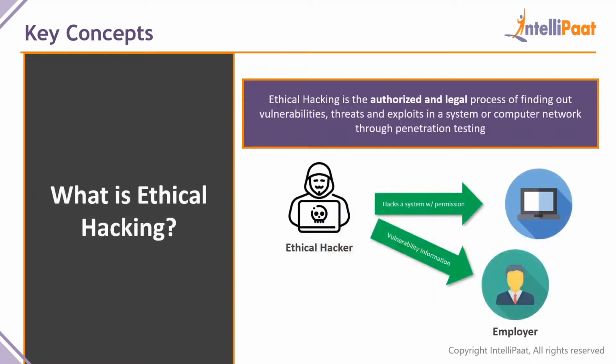For now, let us understand what ethical hacking is. Ethical hacking is obviously a sub branch of hacking, and it is the legal way of hacking, because oftentimes we associate the word hacking with illegal. Ethical hacking is essentially how you can legally perform hacking. So it is the authorized and legal process of finding out vulnerabilities, threats, and exploits in a system or computer network through penetration testing.